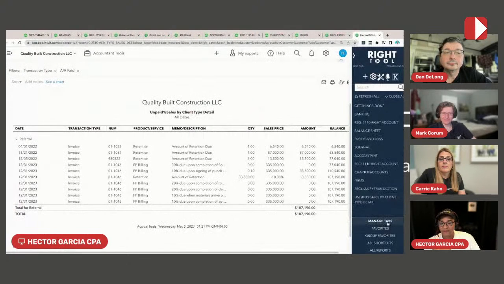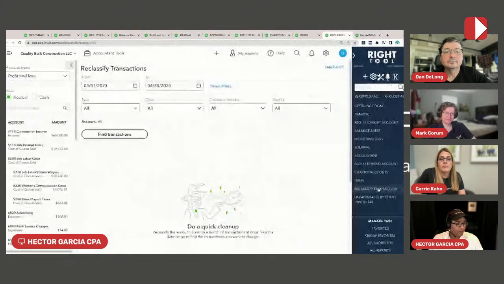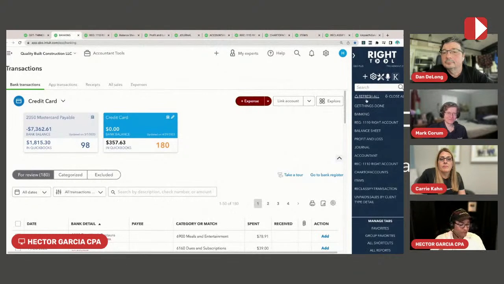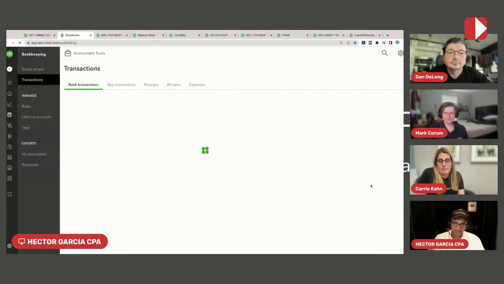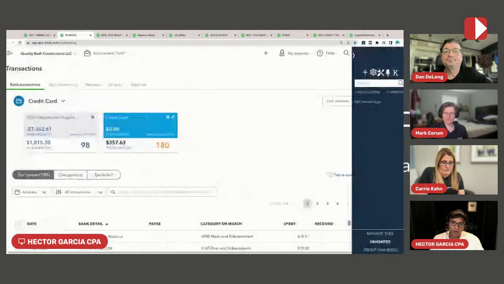But the really nifty thing about this is having the open window list, basically a list of all the things that are open, and being able to navigate straight to it, similar to the way the open window list works in QuickBooks Desktop. You can also close them all in one shot. You can send a refresh to all in one shot if you have a whole bunch of reports open, or you can manually close any of them you want in here. When you refresh, those fall off, and only the ones actively open will show up there.